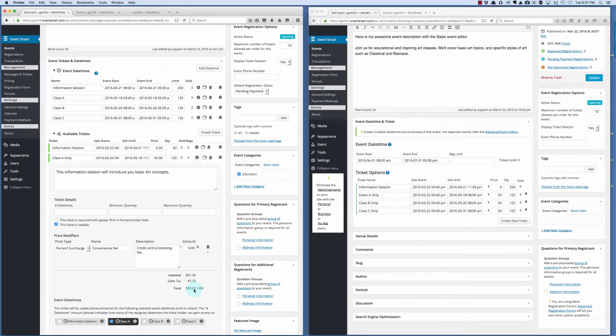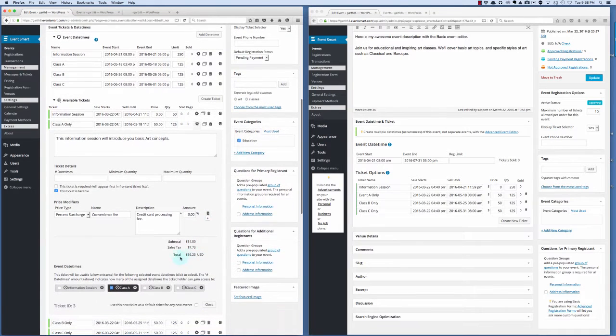This allows you to apply taxes, but also any sort of percentage surcharges or discounts. You can do a percentage discount, a dollar discount, a percentage surcharge, or a dollar surcharge of any description and any amount that you choose. You can also add additional price modifiers, and you can add and delete them at any time. This allows you to modify your pricing to account for service charge fees or transaction fees. You can build that right into the price of your ticket if you like.